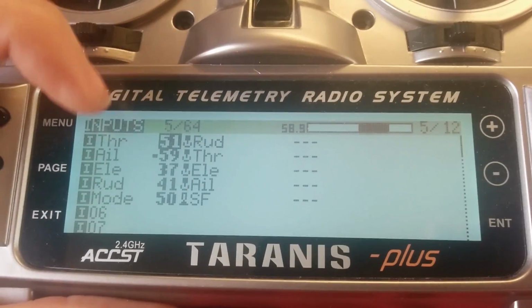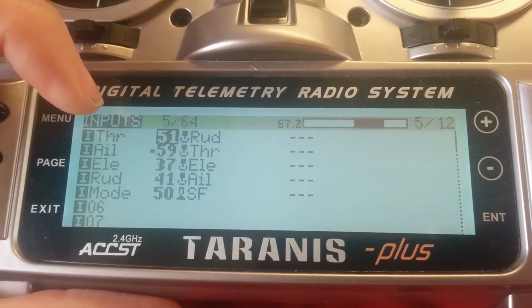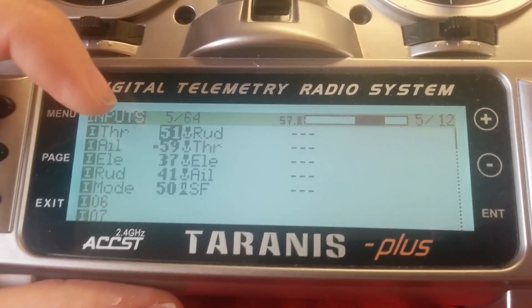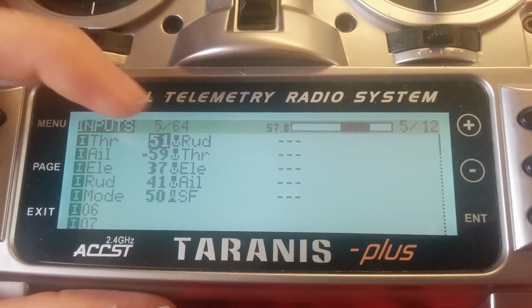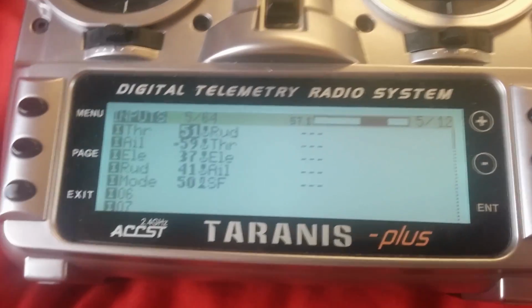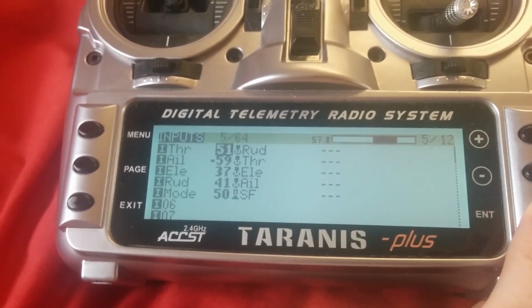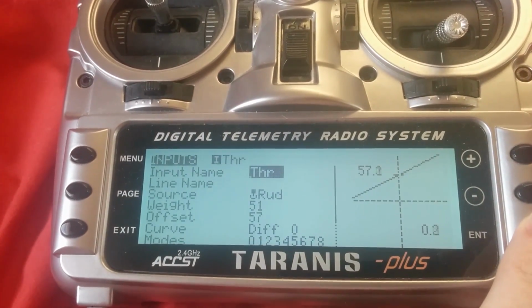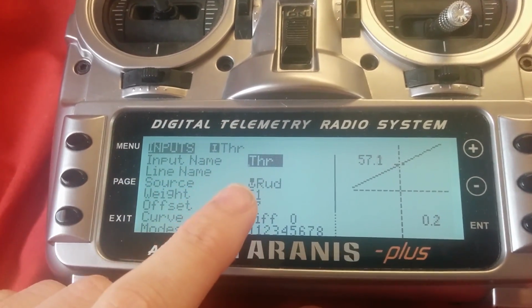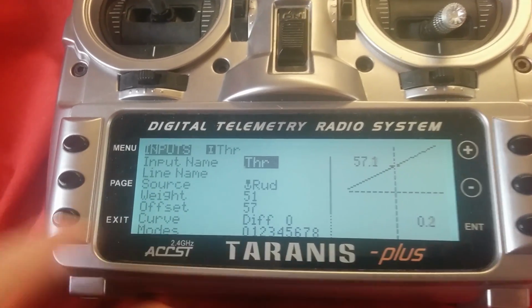To get this up and running, I changed the throttle to the rudder, the aileron to the throttle, the elevator stays the same, and the rudder to the aileron. So we've got these percentages here. If I press enter, and then enter again and edit, you see there that we've got the weight as 51 and the offset as 57.